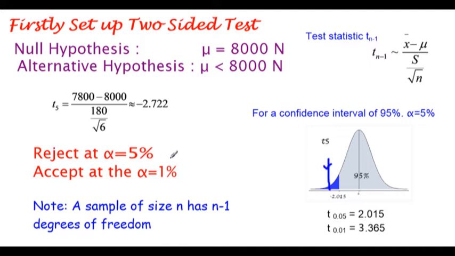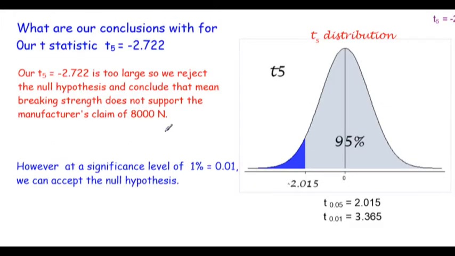We're going to reject at 5%, but if we increase the confidence level and drop the significance level down to 1%, you can see the critical value is 3.365. Now, just something on this: the t-distribution tables only give the positive values, which are up here. Because of symmetry, we just reflect it back down here and take the negative. So negative 3.365 would be down here somewhere, and our test statistic would in fact be acceptable at that particular level of significance.